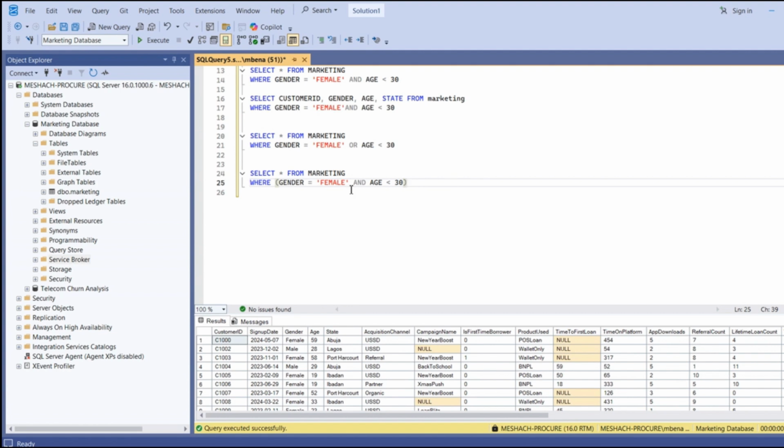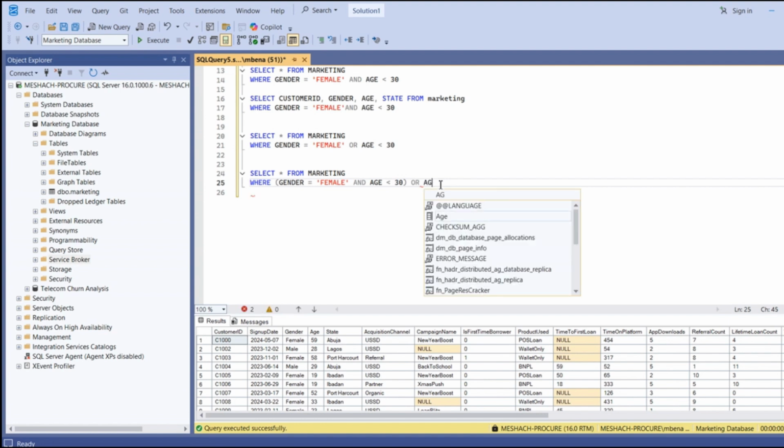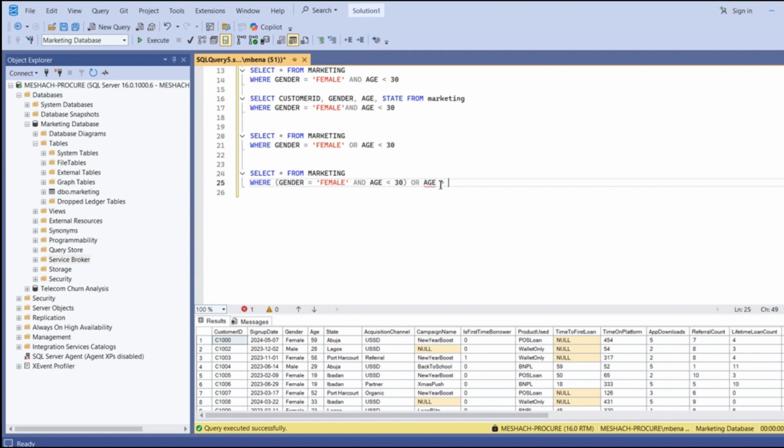Instead of it being two, I've made this one statement, and now I can say or age is greater than 30. What this is simply saying is that the person's gender should be female and age should be 30, but also if the person is above the age of 30, it should still return it.